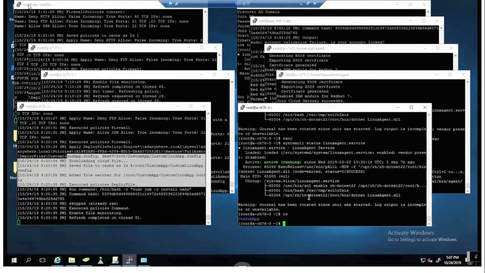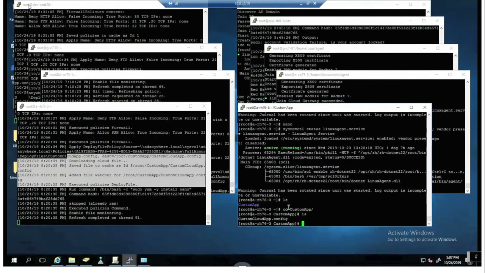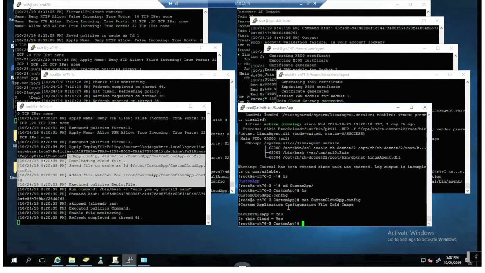Now you might ask, what if somebody goes in and makes a change? How is that going to look? So let me go find my configuration file here. And let me show you what that looks like. Just as you might expect, it actually displays what we had in the notepad there. Very simple configuration file.